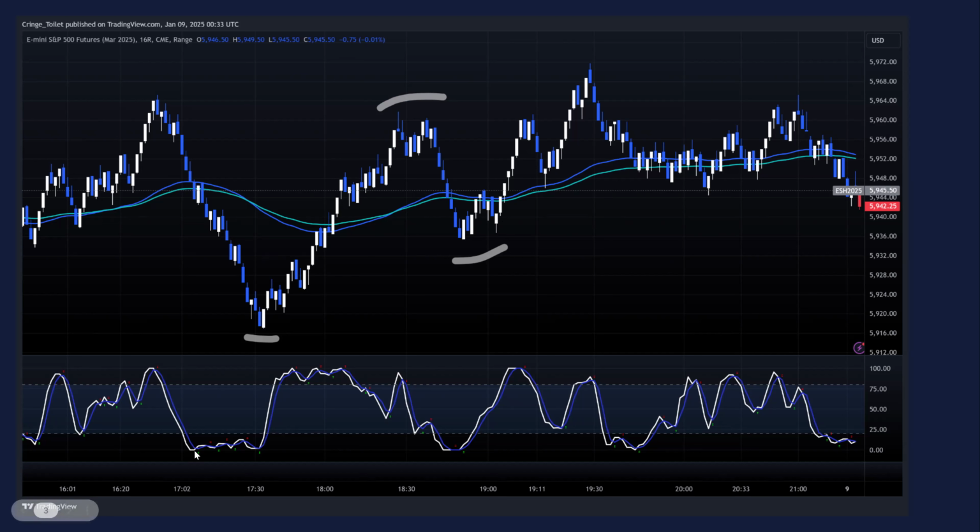On the stochastic RSI, we're down in the oversold area. We rotate back to overbought. We kind of clink around up here, put in some noise until eventually we get the cross that does play out in the full rotation back down to the oversold area. And once we're in this oversold area, we're looking for the stochastic to put in that cross, which will signal that this is perhaps the start of the next rotation from the oversold back to the overbought area.